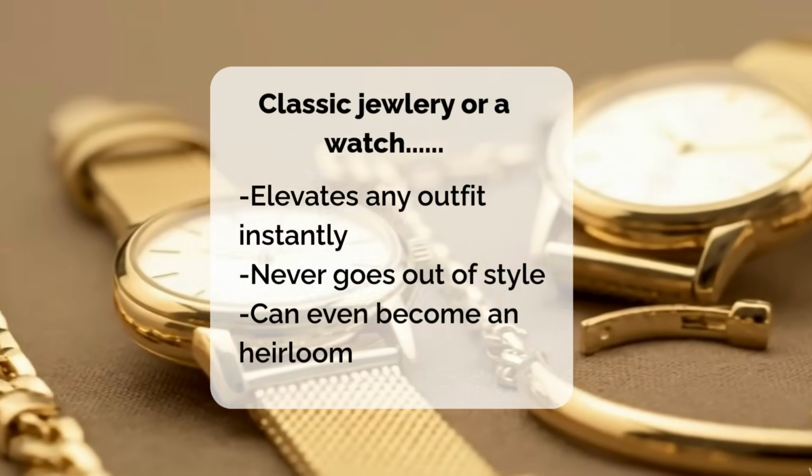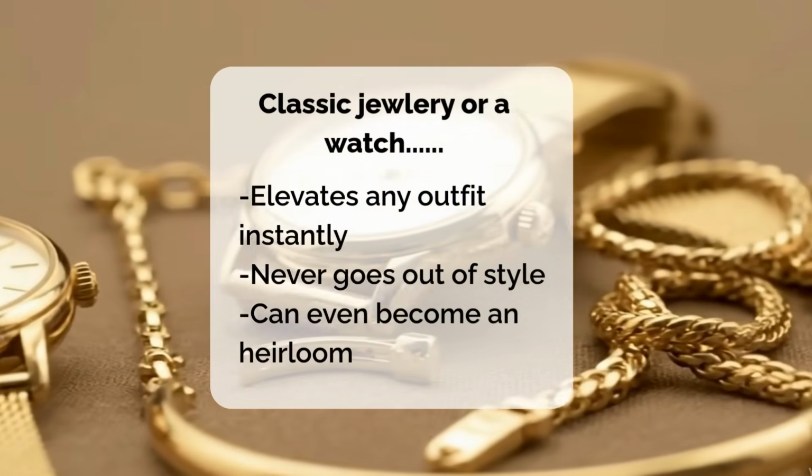But 2, clean lines. An example of clean lines that I like to give would be something like this bracelet. People ask me all the time, Myka, where's your bracelet from? I wear it almost every day. But actually, if you look really closely, it's really old. This is actually my grandmother's. And you can see all the dents that it has in it. But the dents I love. It gives it character and reminds me of what she must have been doing when she got those dents. So it's one of my favorite things that I own. But that's clean lines. It could be in style today. It could have been in style back in the 70s, which is when she had it. And hopefully I can pass it down to my daughter and it will still be in style. So think about watches with clean lines, jewelry with clean lines, but that's an investment piece.